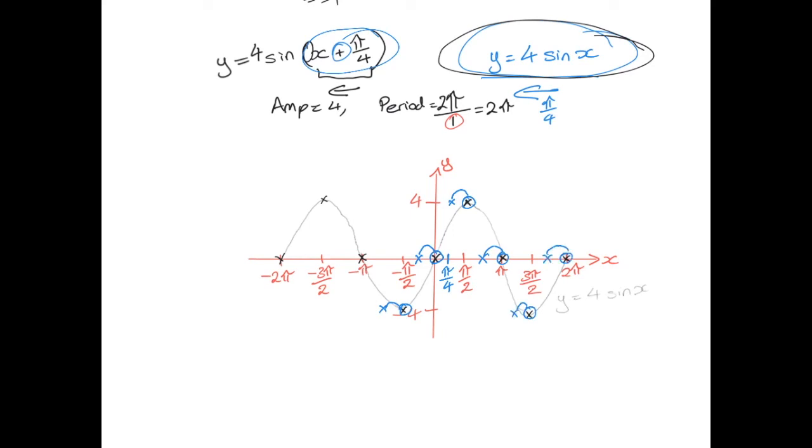Now, you don't have to draw this movement like I'm doing. I'm just trying to show you. So this point moves there, this point moves there, this point moves there. So it's halfway, okay? Now my final graph, so I might rub out what I didn't want you to draw. We'll draw our final graph in darker pen, and we're going to label it to make sure the marker understands that this is our answer. So this here is y equals 4 sine of x plus pi on 4.